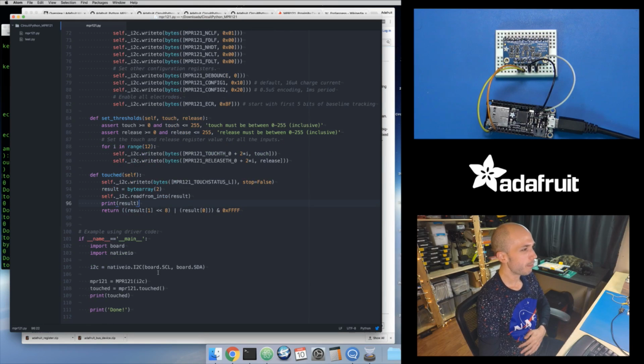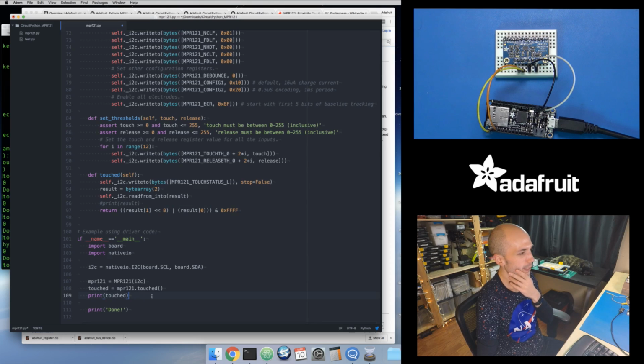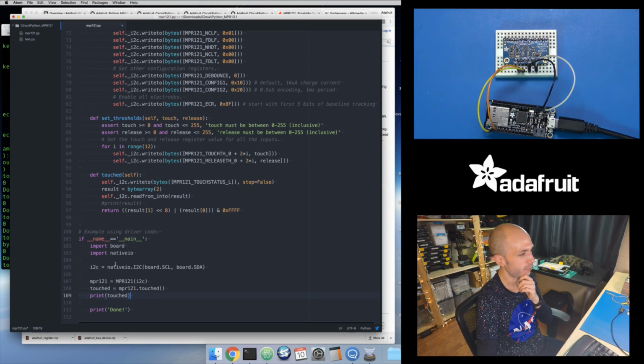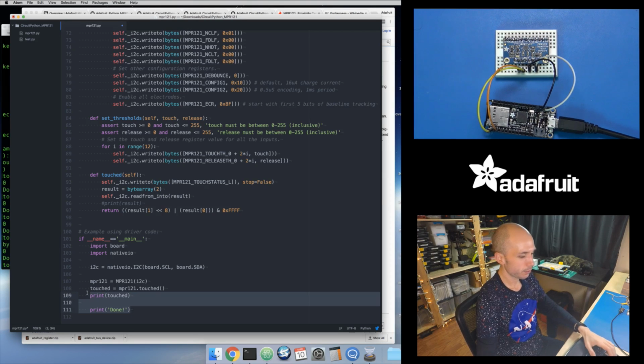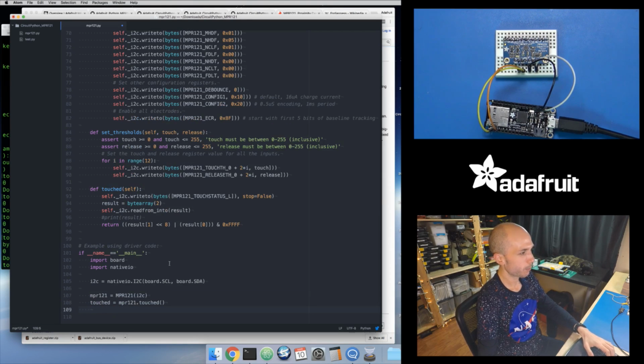So let's make this a little bit different. Let's put a loop inside of here. I'm just trying to think through how I want to do this while using this ampy command. Yeah, let's just put a loop in here. Let's import time.